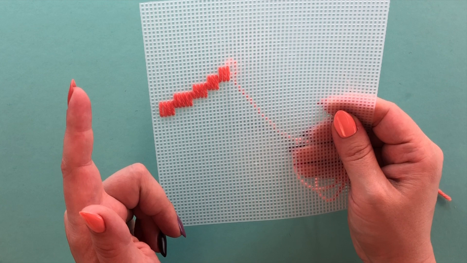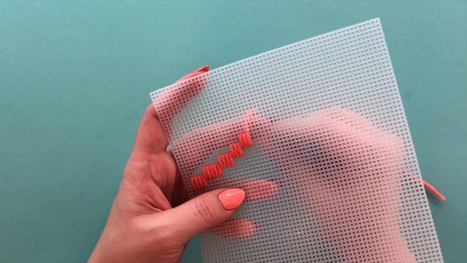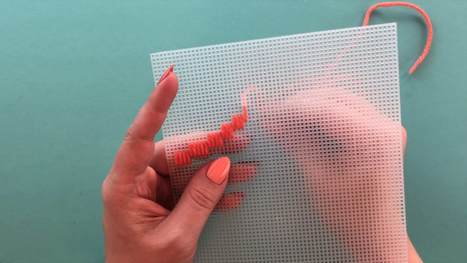It steps up and down across the canvas as it goes, and that's what creates all the classic geometric patterns of Bargello. Here's how it's done - it couldn't be easier. You just insert your needle from the back of the canvas, pull the yarn all the way through, insert it again from the front, and that's one stitch.